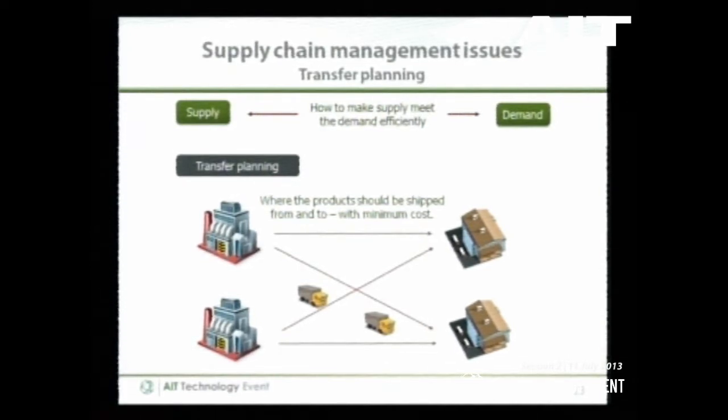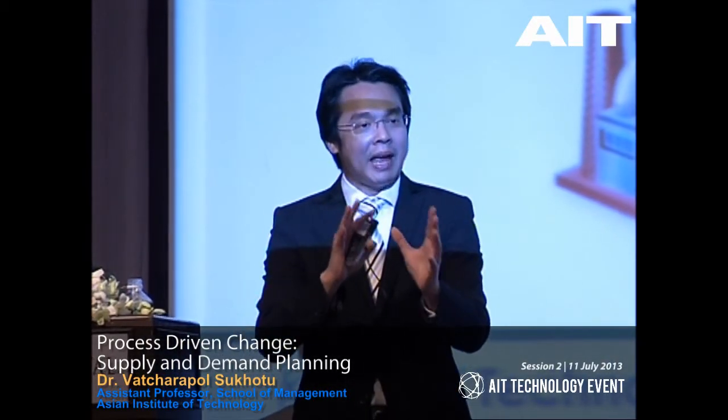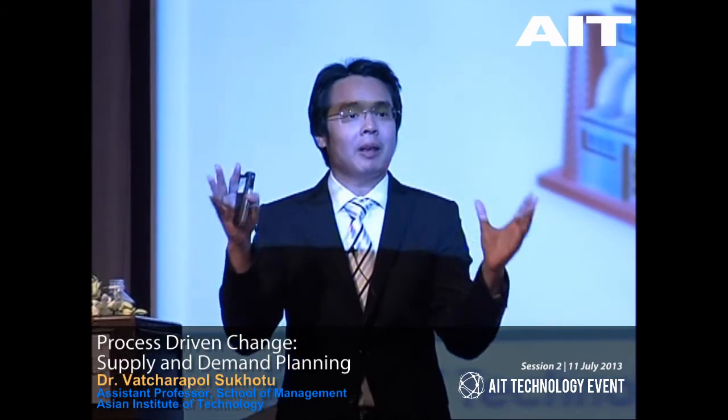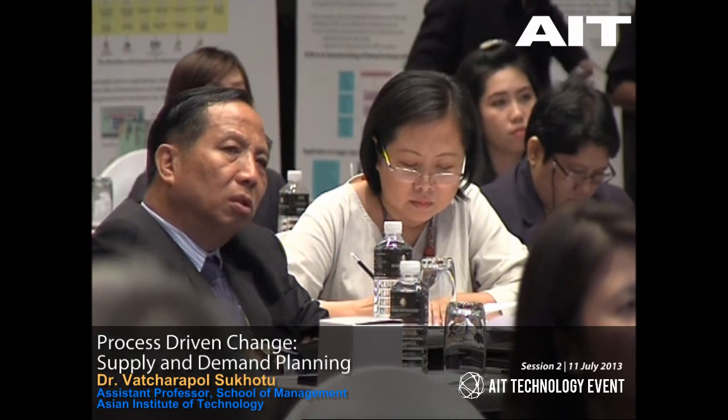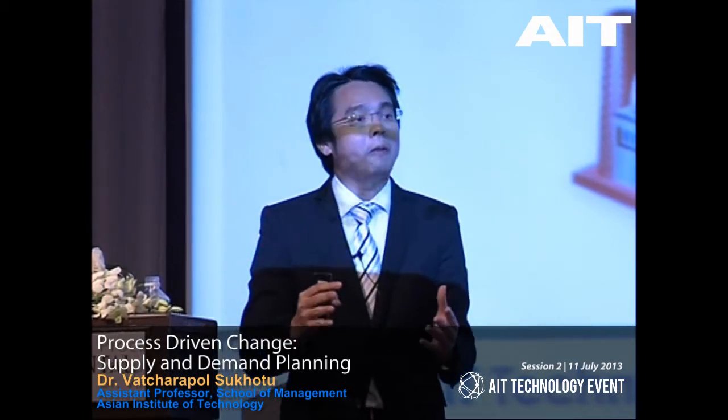But if you capture all the examples I give you, you can see it's all about how we manage the whole supply chain so that the cost is minimized and of course the demand is met by the supply. In this case, by production, and by the supply that needs to feed into the production. So that's the idea of supply chain management within a particular company: how to make supply meet the demand in the most efficient way.